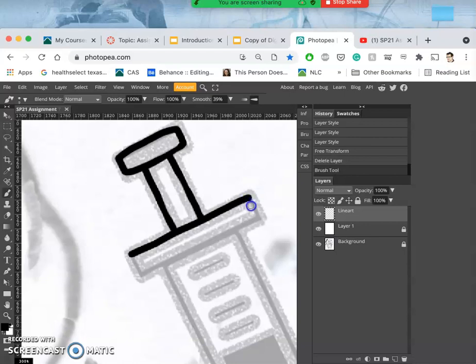So I like those slightly thicker corners. So instead of trying to turn on a dime, I will just lift up my brush by unclicking and then set it down. And I kind of paint my corners twice. And if a line goes a little too crazy, I can always do Command Z. I can try upping my smoothness a little bit because some angles are harder than others.